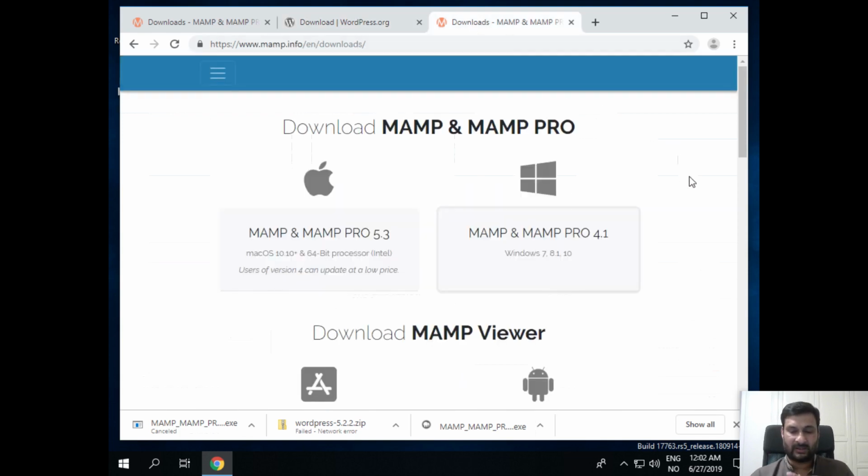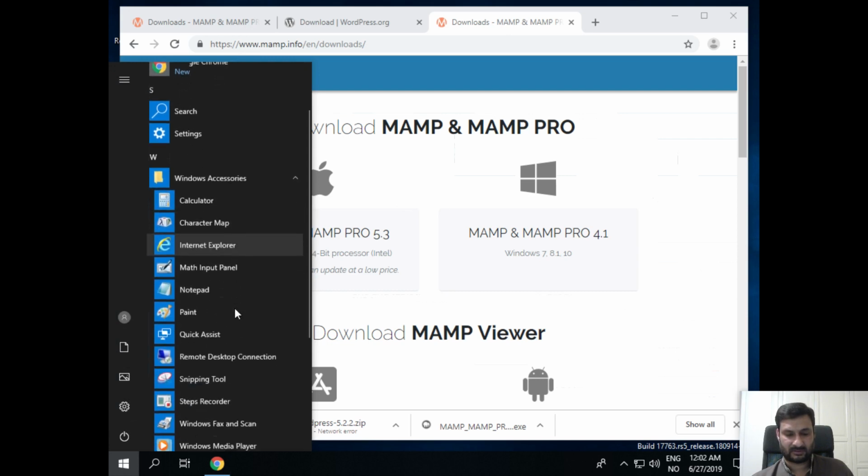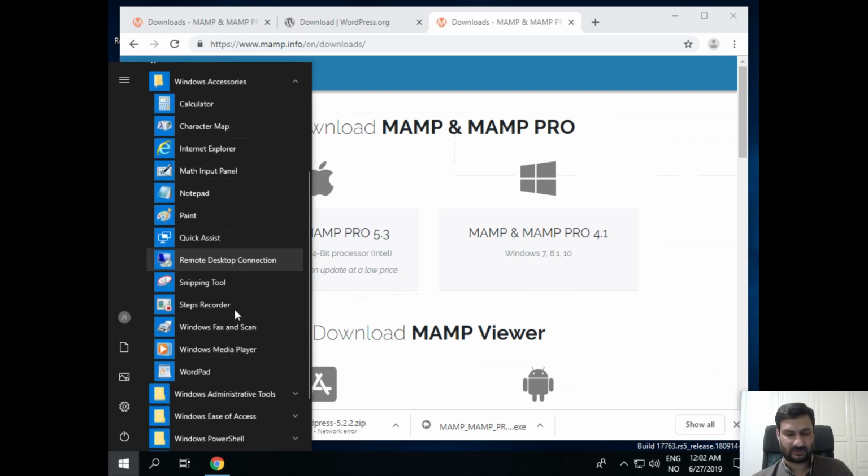I went to the MAMP website and I pressed download, and I see a download here which is completed. But how do I verify? I go to start, probably Windows Accessories, should be somewhere here. Where is the file manager?